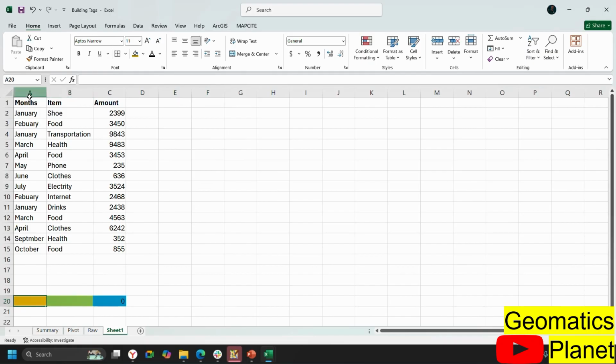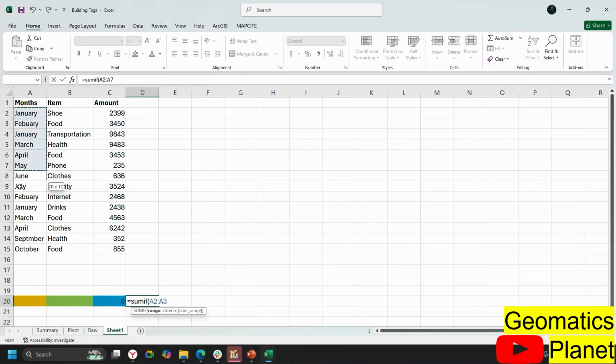Also, I can do the same thing for the months. If I want to know how much I spent in January, I just need to use the same kind of procedure. Let me make it here on one side. I'm going to say equals SUMIF, then I select the range for what I want to match. This is the location of the criterion that I want it to meet. Then I put another comma, and I need it to be in this range here. So if I do that, close up with the bracket and press enter.